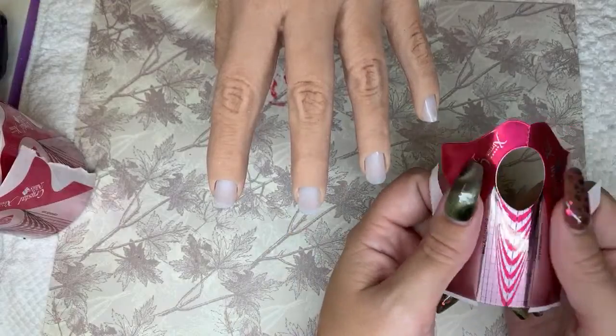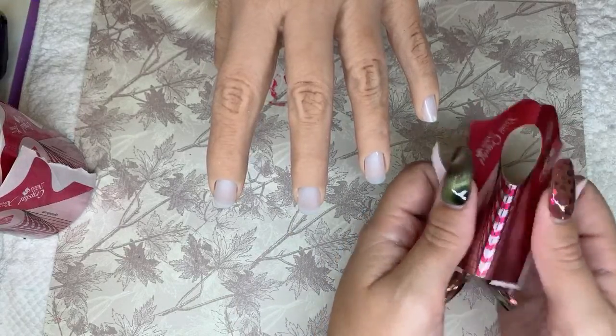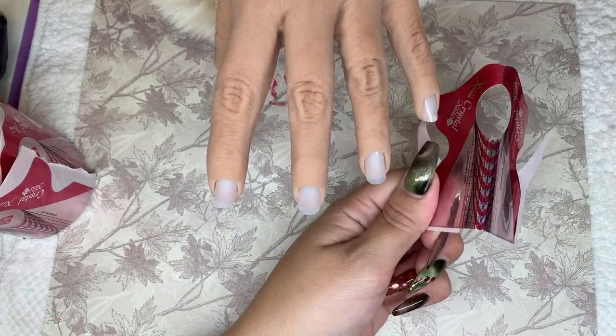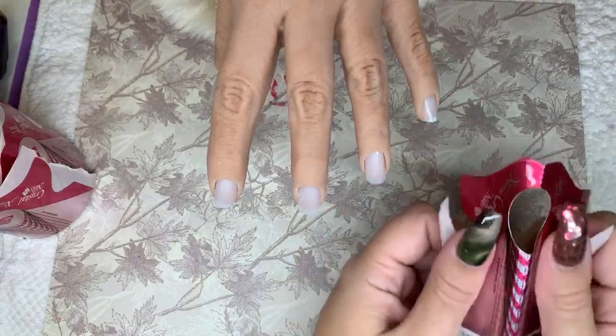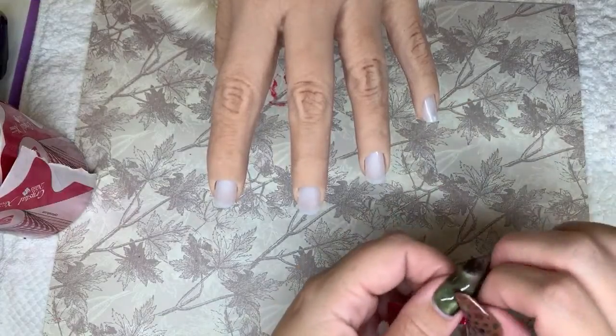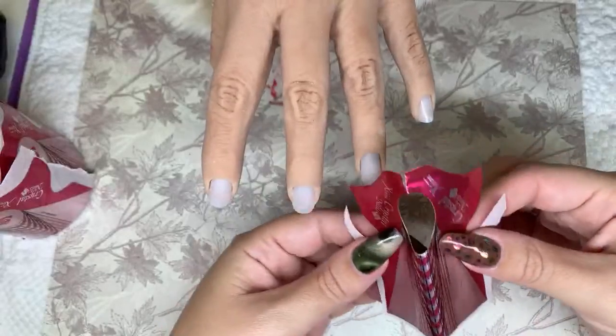I also love these forms because when you put a lovely curve in them, it stays in that curved position that you've put it in. It doesn't flop back. So I really like these forms for that. So they stay exactly where I want them. So let's have a go at putting a form on this dolly.